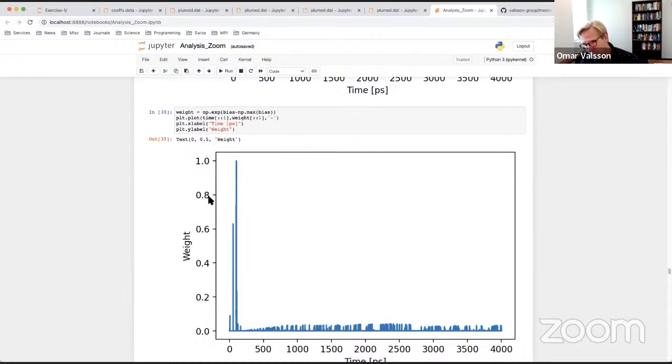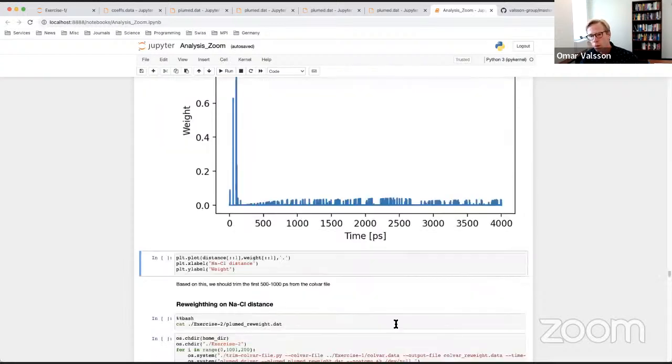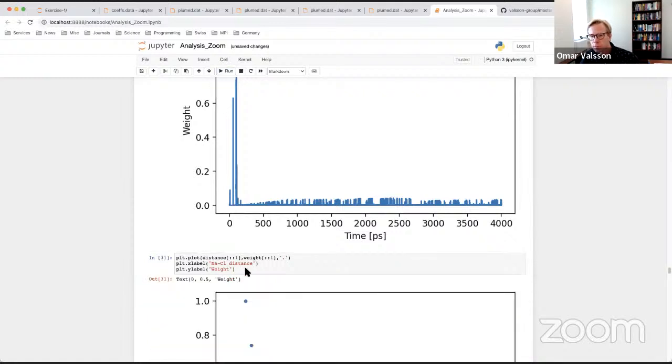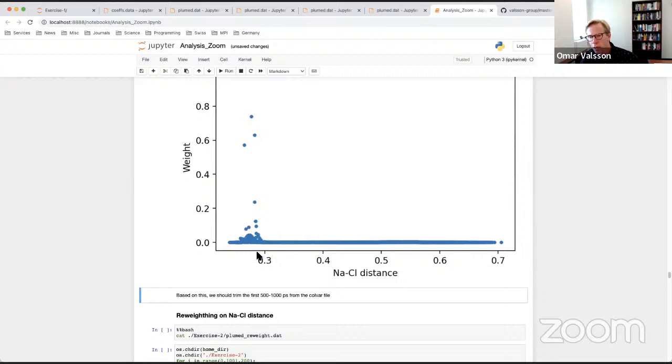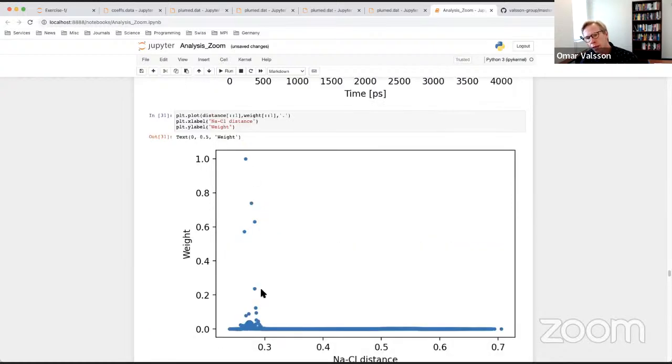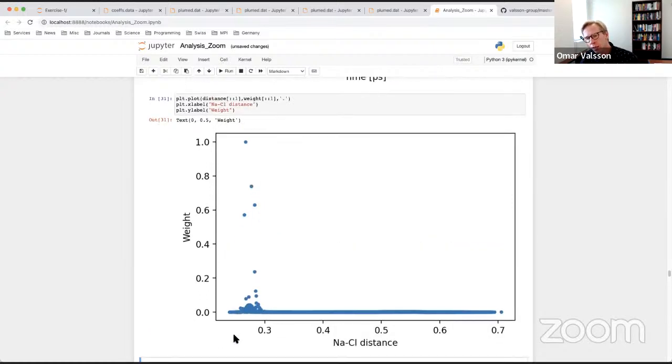We might have an issue in this region in the beginning, where the bias potential is changing a lot and the bias is not quasi-stationary. If we include this region, we might get bad results, because there are a few points with very high weights, while later on they cannot converge. We can see most of the highest weights around here, at small distance from the associated state.